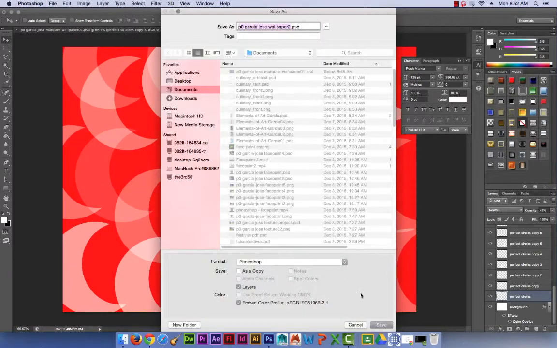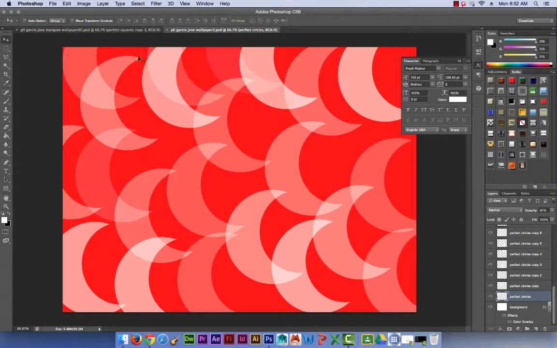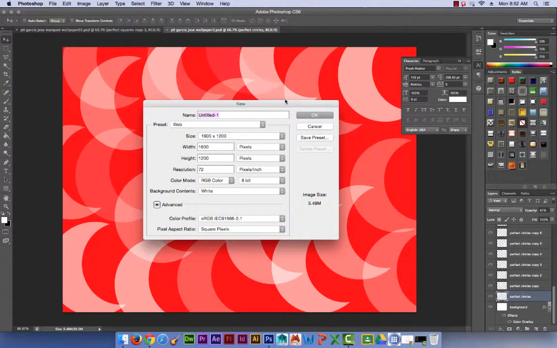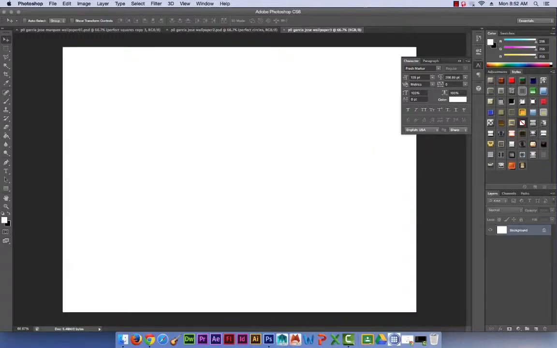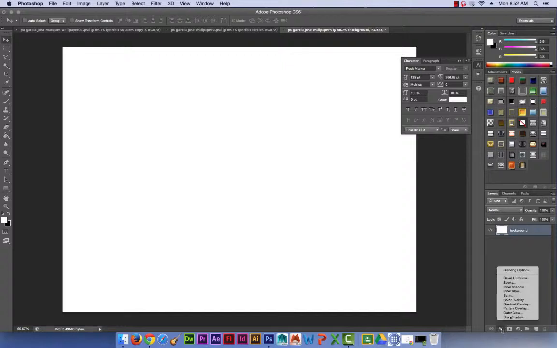Save. Okay, so then the last one. So we're going to free the background in the back. We call it background. Change the color.